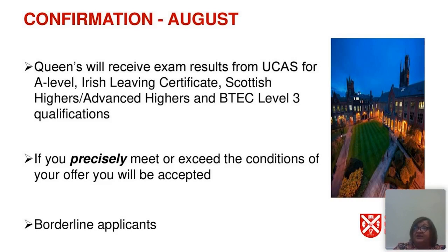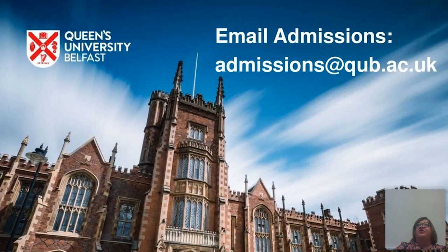We hope you have found this beneficial and helpful. If you have further questions — if you've looked at the courses you're interested in, researched the entry requirements and selection criteria, and haven't found the information you need — please don't hesitate to contact us by email at admissions@qub.ac.uk. It just remains for me to wish you all the best as you research your options, apply to university, and prepare for your examinations and coursework in the coming year. Thank you.